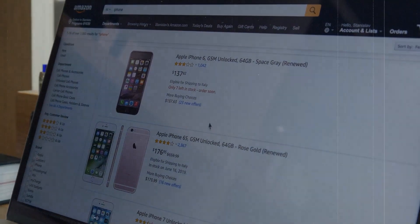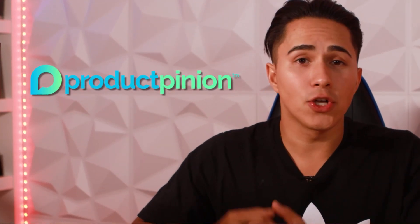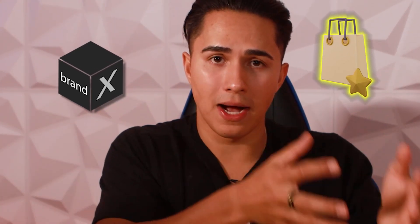There's this thing we call the honeymoon period on Amazon — you have essentially 90 days to prove to Amazon that you can compete against your competitors. So while your product is being produced or on a ship coming into the Amazon warehouse, create split tests using software like Product Opinion. Ask simple questions: which product is better, this one or mine? Which angle is better? Which color is better? Get as much preliminary data as you possibly can to be successful on Amazon.